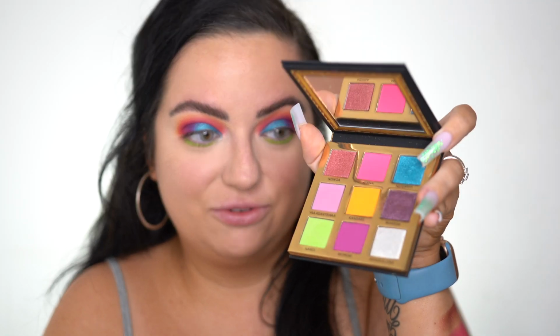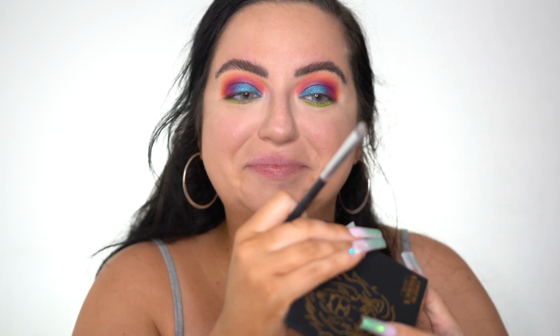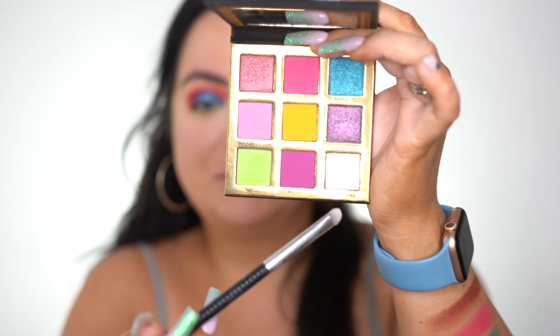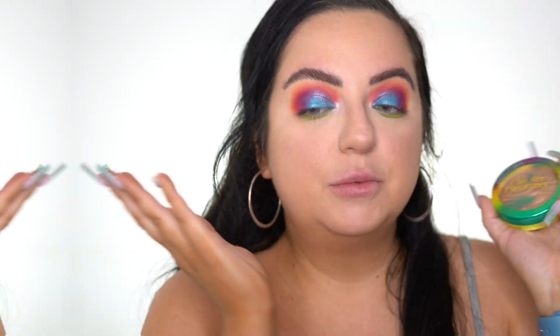There's a lot of kickback from that shade. That is actually crazy. I don't know if you guys can see that, but I'm gonna take the shade Rana Valona. To be honest, I don't remember what these names are in reference to the movie, but whatever. That's gonna be my inner corner highlight. Ooh, that's pretty. This was such a fun look. We're gonna move on to bronzer.